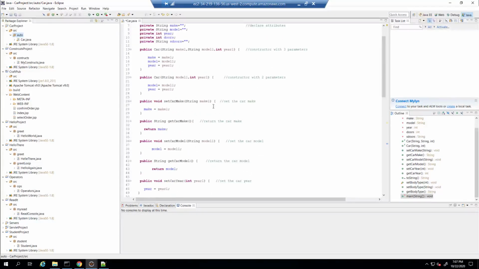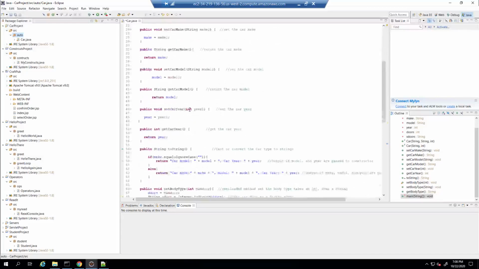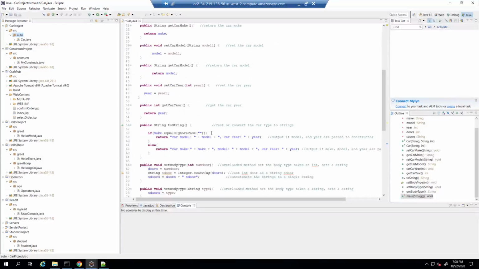We have our 2 constructors, so we get some work with overloaded constructors. We have our sets and we have our gets. We do some casting. Down here, we cast an integer as a string, because we are taking integer data, but we want to be able to set the value as a string. We also do some concatenation here as well.